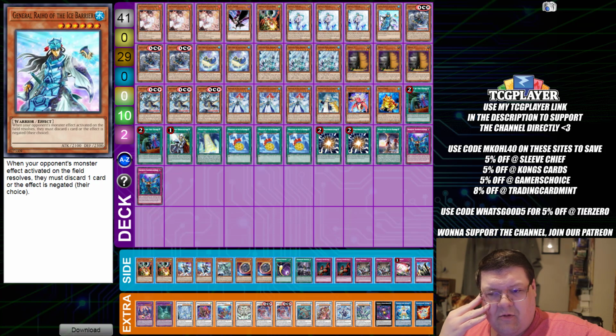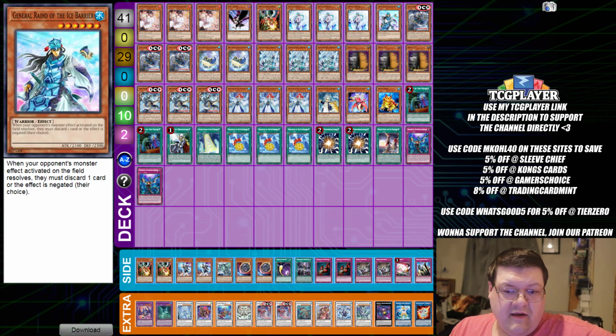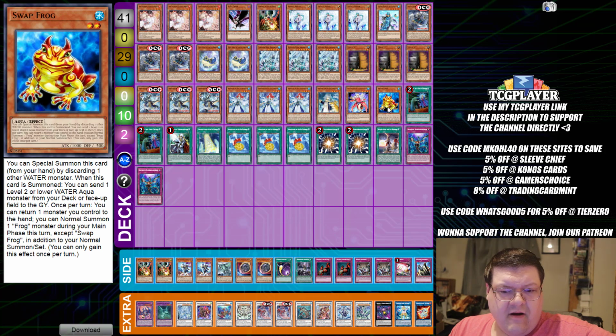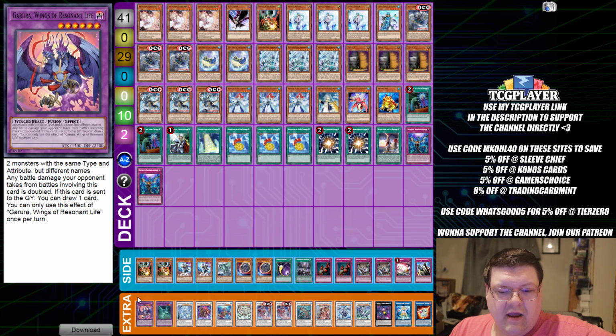That actually could be a really devastating floodgate on the opponent. You know, an infinite vacuum where your opponent just kind of gets punished by not being able to do things. Pretty good. Also like the one swap frog in here. The double super poly. I see that we're playing Garua and Mud Dragon in here as well. So everything is as it should be with this.